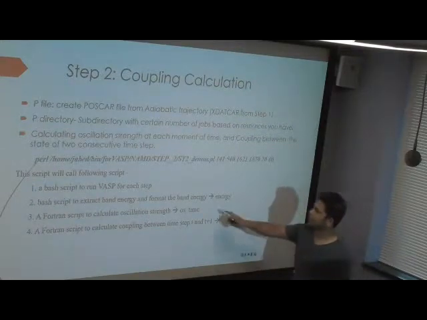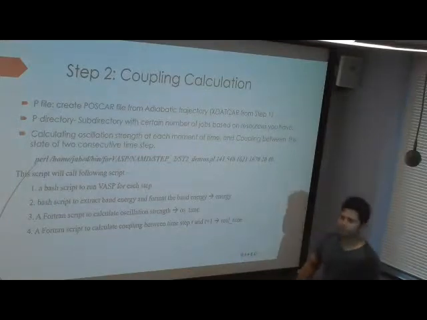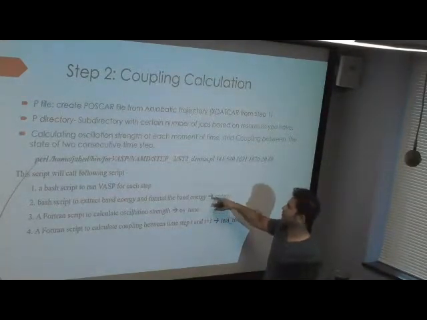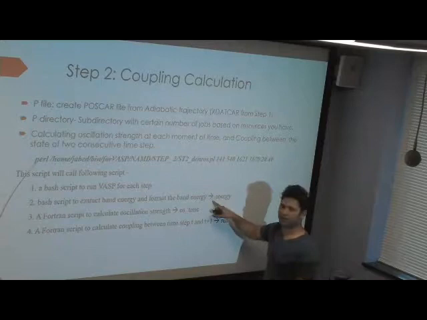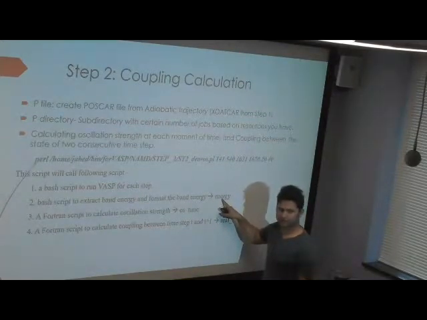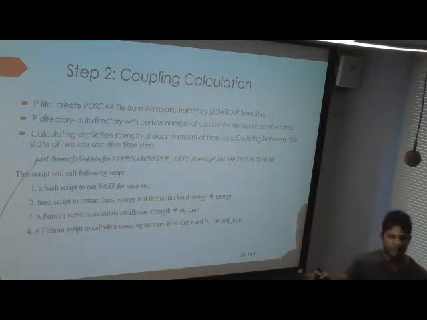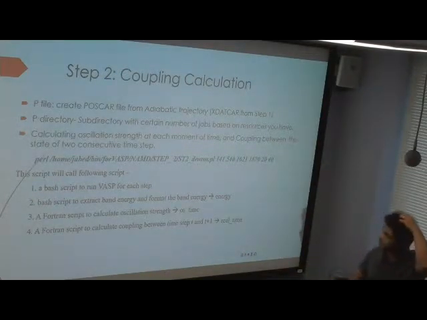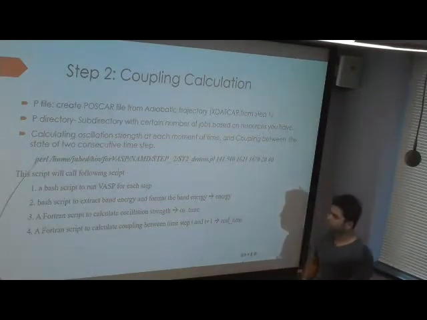And then it will call another bash script. This is just formatting the energy, and it's numbering the bands starting from 1. That means the 141st band is the first band in this file. So this energy file contains the energy of the 400 bands, 200 LUMO, 200 HOMO. So the bands are numbered 1 to 400.